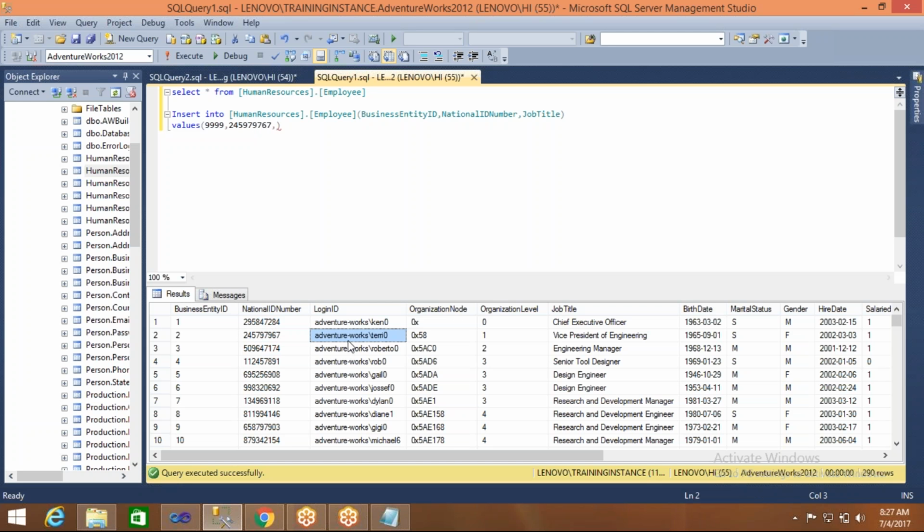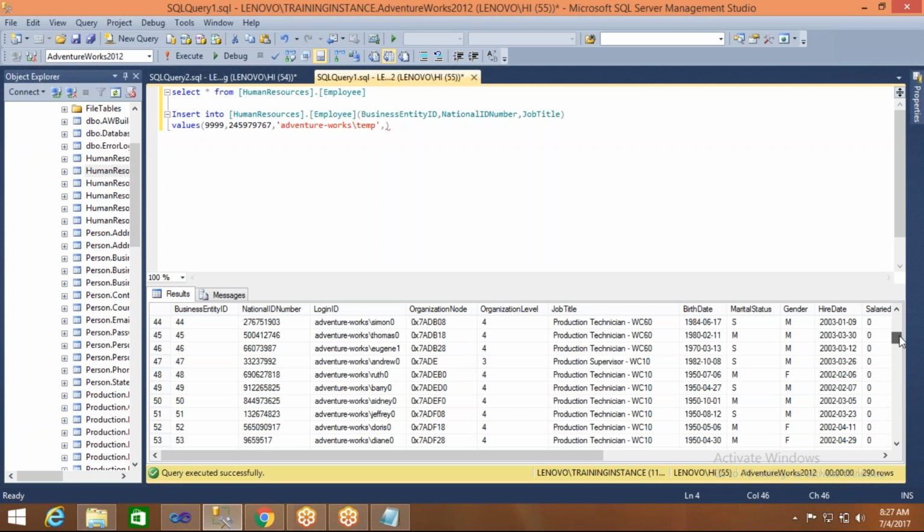Login ID, since this is a varchar, I am giving a value. Organization node, I will take the existing one.